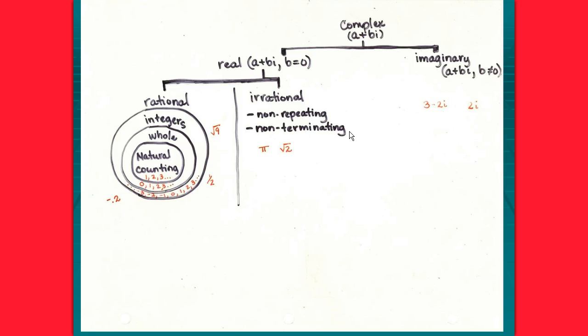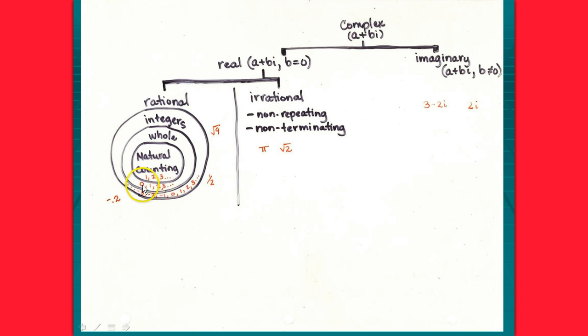Once we look at a number being rational, we can break that down even further. So let's start in the center of these concentric circles. A natural or a counting number, those are the numbers we learn when we're a little kid learning to count, 1, 2, 3. If we add on to that 0, then we get our whole numbers. So every natural number is also a whole number. That's why it's inside the whole number circle. We're just adding 0 on.